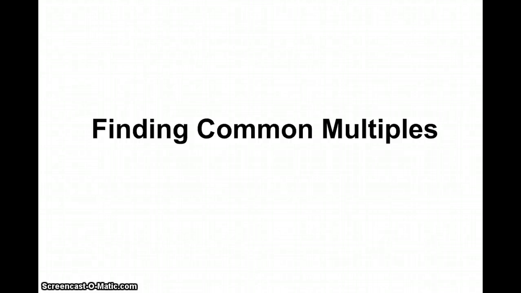Now I would like to show you two strategies on finding common multiples. Let's say an example asks you to find the common multiples of 2 and 3. Just like when we were finding common factors, to find common multiples there are two strategies. Let's talk about the first strategy.